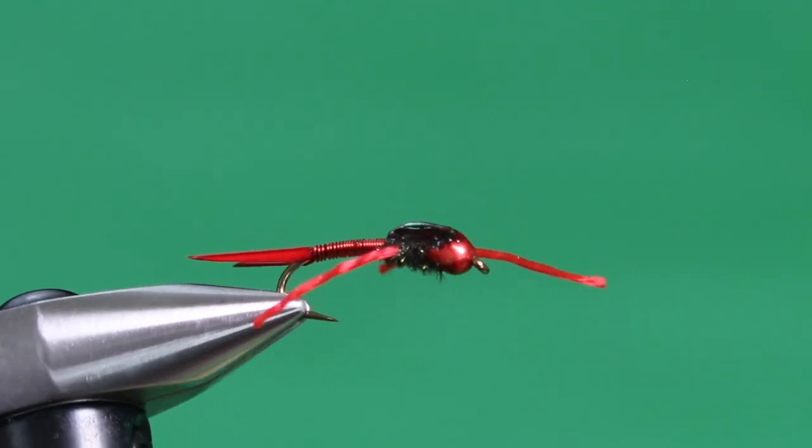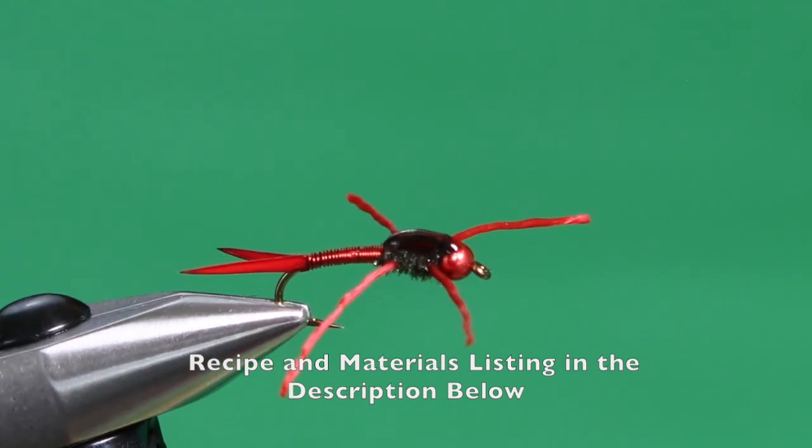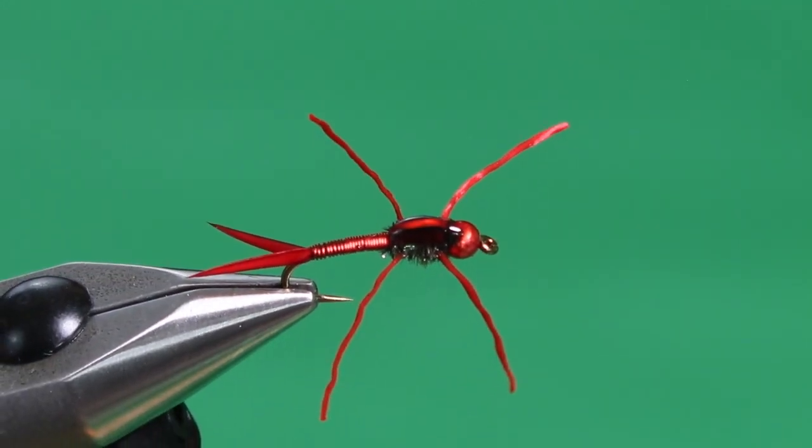They love red flies in Argentina. And this one you want to make sure you have in your box if you ever come down to Argentina with me. Chase those giant rainbows.